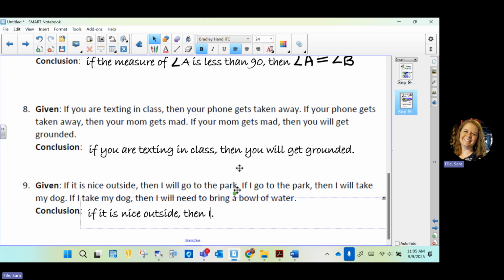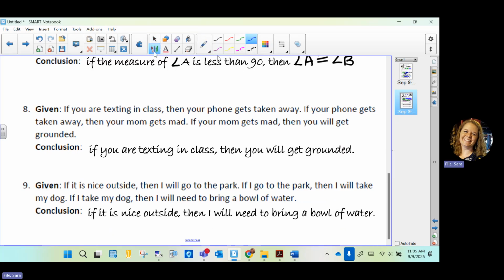So then I will need to bring a bowl of water for my dog. It doesn't hurt to add that, but it's not necessary. This is all we needed.